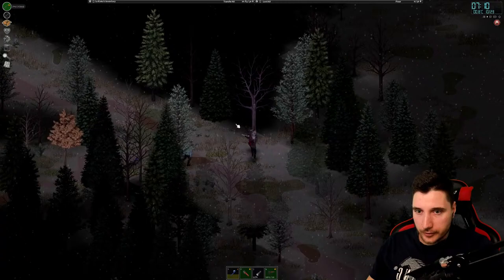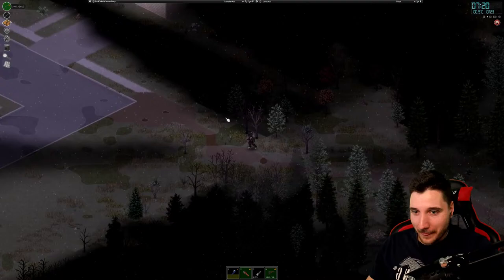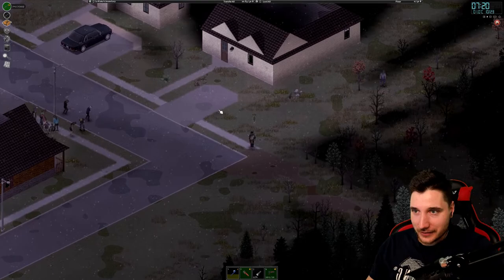Finding non-perishable food is always fun. Their only problem is I don't have a can opener right now. You see, that's a bit of a problem. No can opener on me. Look at that beautiful car. A nice looking car.